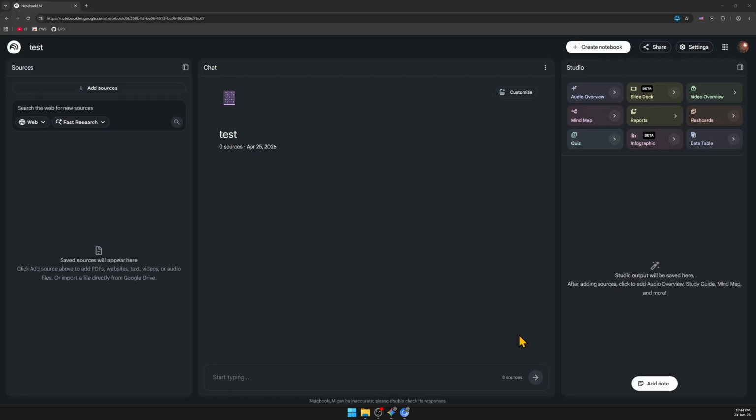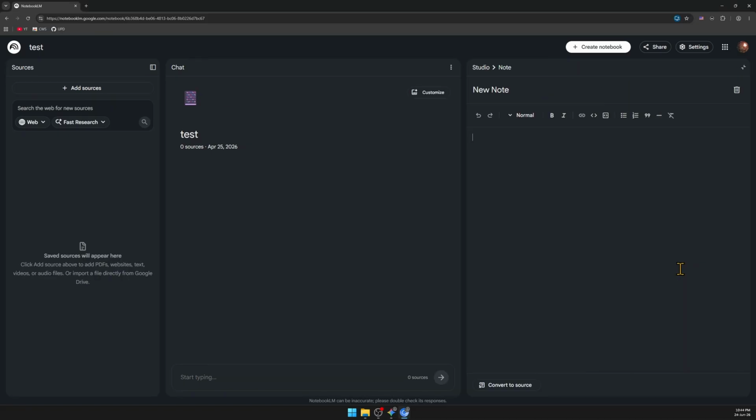If you need a comprehensive long-form written outline, look at the bottom of the Studio column and click the Add Note button widget right here on the right. Use the center input line to command the model. I'll show you the prompt. You can just use this kind of prompt, and the resulting master outline will load into your chat log, where you can click Save to Note to lock it permanently into your right-hand dashboard layouts.